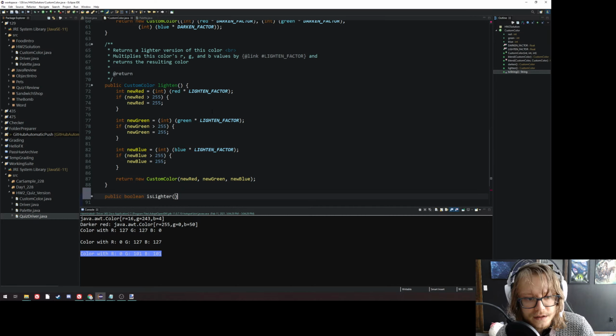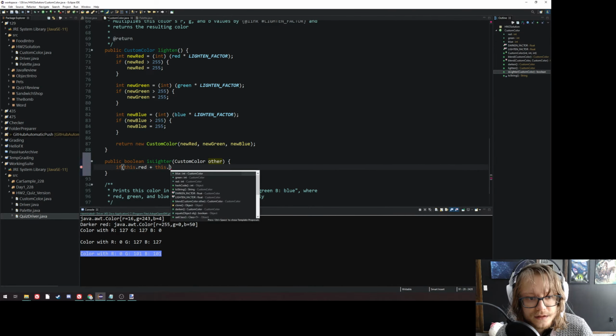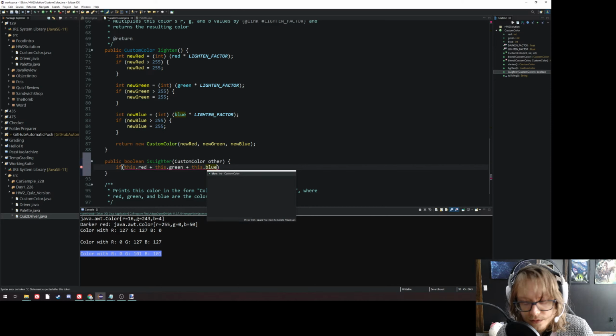So is lighter. Is lighter is definitely the easiest of all of the methods that you had to write. The only thing that's complicated here is, again, that use of this and other in order to see who's red and who's blue and who's green you're referring to. So we wanted to see if this color's red plus this color's green plus this color's blue is greater than or smaller than, I don't even remember.